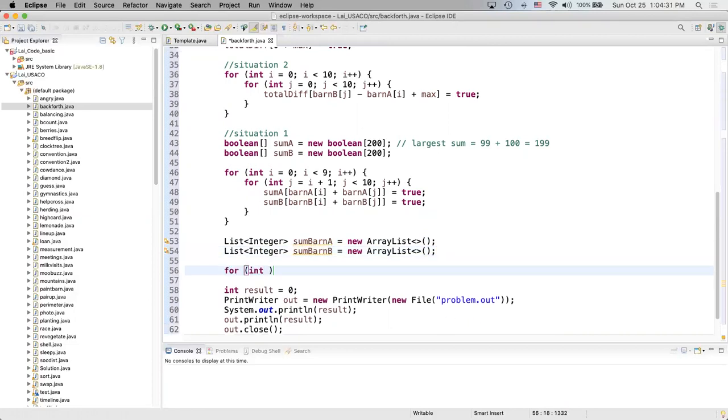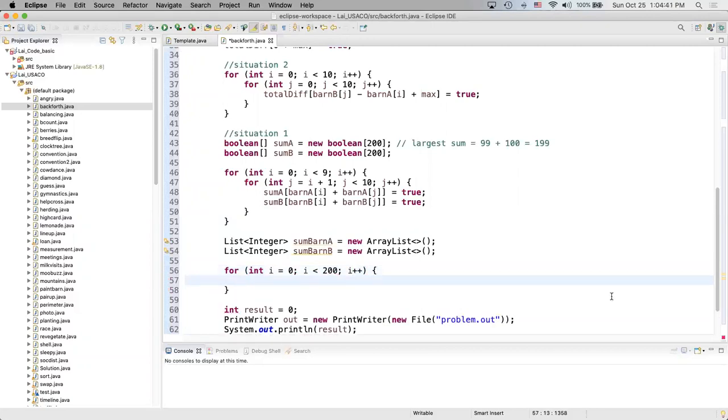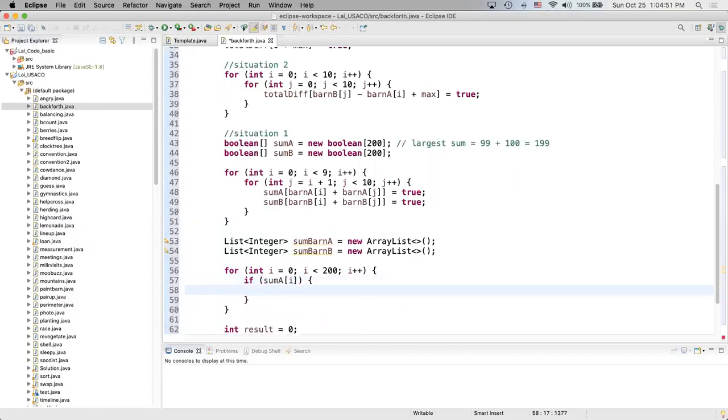So for int i equals 0, i less than 200, and then i plus plus, go ahead and record it. If sum A at index i exists, well, guess what?